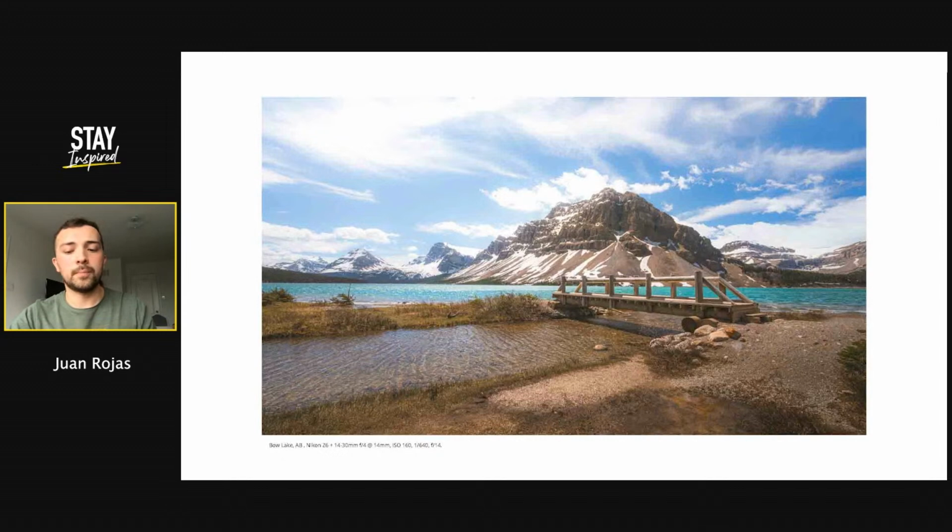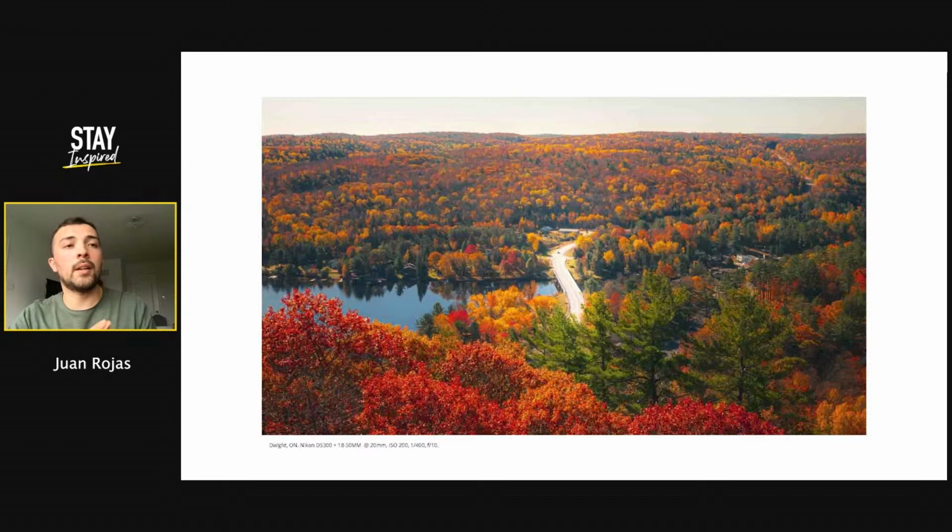This next shot was actually taken with my Nikon D5300 at a focal length equivalent of about 30 millimeters on a full frame camera. And with this shot, I tilted the camera slightly downward to capture more of the foreground and less of the sky, because it was just a clear blue sky, so it didn't make sense to add to the composition. With this focal length, you're able to include a larger scene while taking into consideration the foreground, the midground, and the background. It's also important to have a strong subject when you're using wide angle lenses, or else the viewer won't really know where to place their eyes on the image.